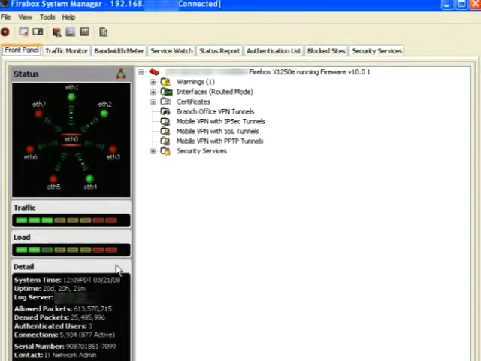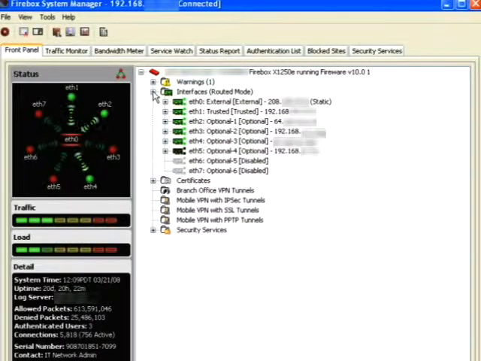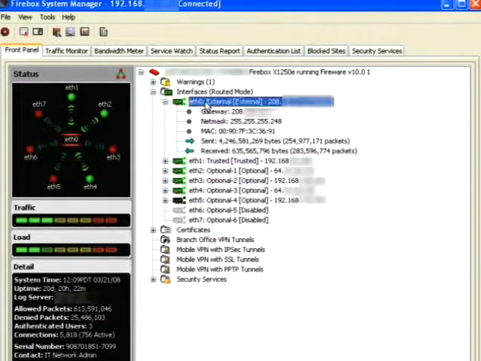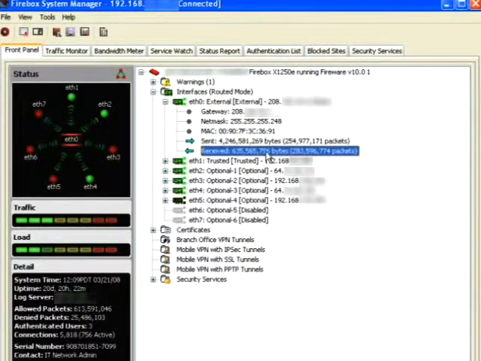This detail window displays statistics such as the last time your firewall is rebooted, the last time you updated your software, and more. But let's move on to the more interesting right-hand pane here, where you can get a snapshot of great info for troubleshooting. It tells you what the IP address is of Ethernet 0, what its MAC address is, how much data is being sent, and more. I like to watch this area for warnings.